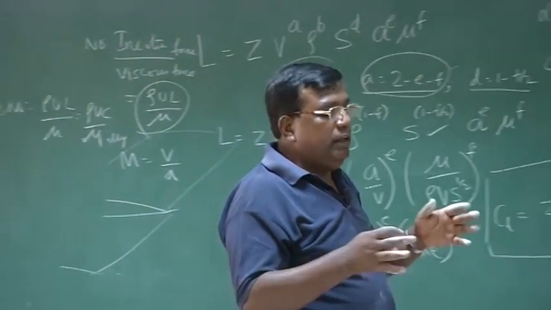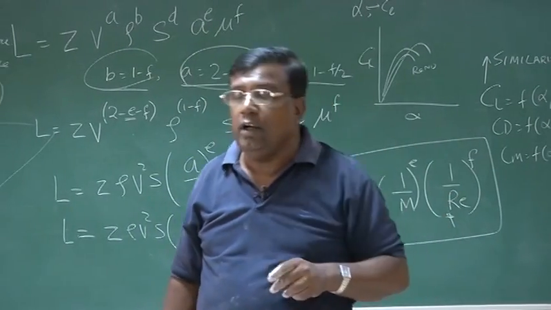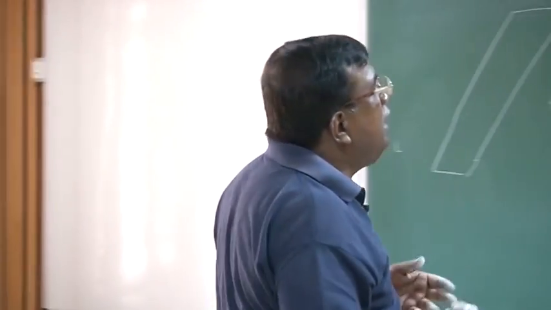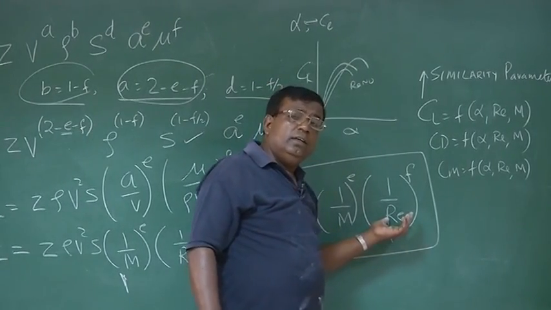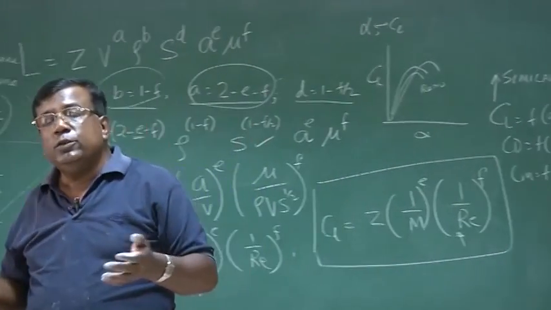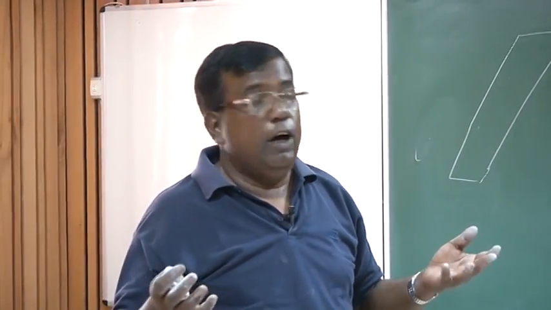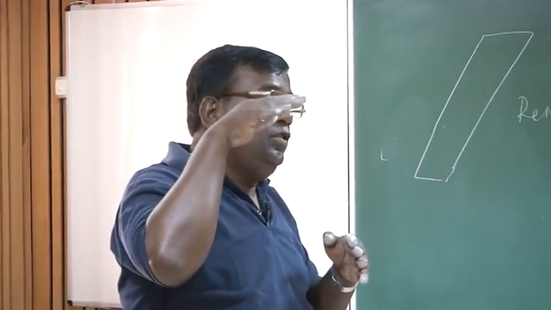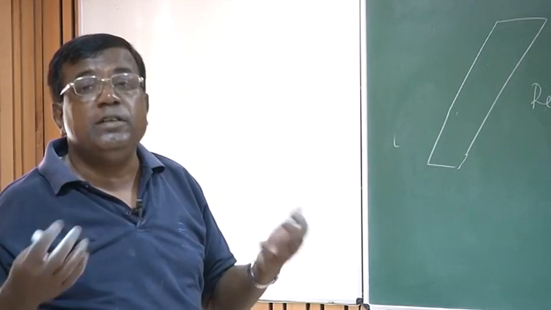That means I have to select the model, I have to select the speed, the density of the tunnel air, such that whatever actual Reynolds number the airplane was experiencing, the smaller model is also experiencing the same Reynolds number. So now whatever CL comes, because I know CL depends upon Reynolds number for a given angle of attack, I am least bothered about any other parameters. So that CL I use for the CL of my aircraft. So how much advantage it has given, and once I ensure that the flow in a tunnel has the same Reynolds number, I am actually talking about dynamic similarity.